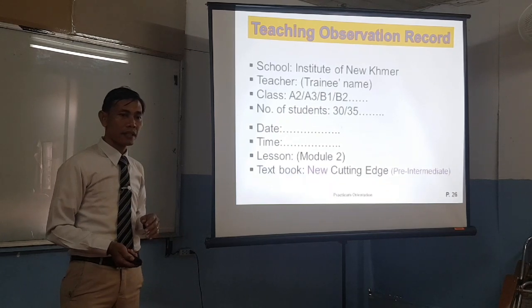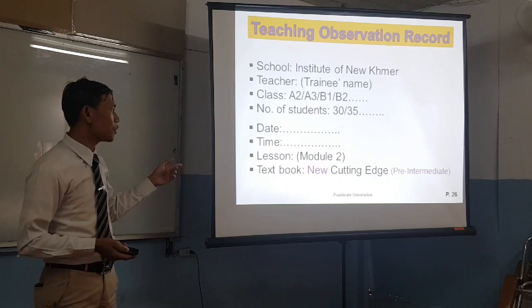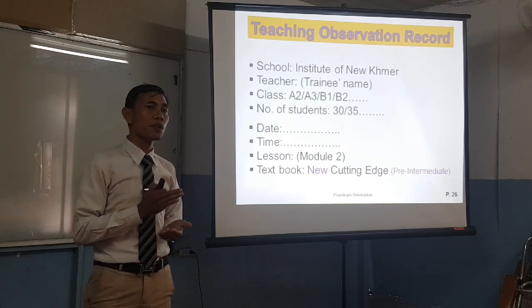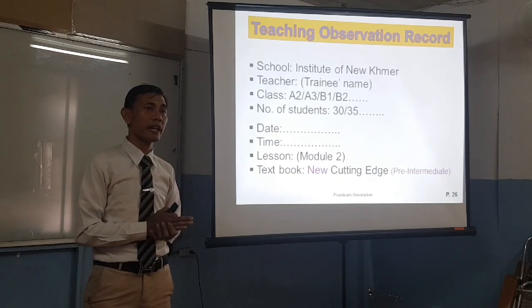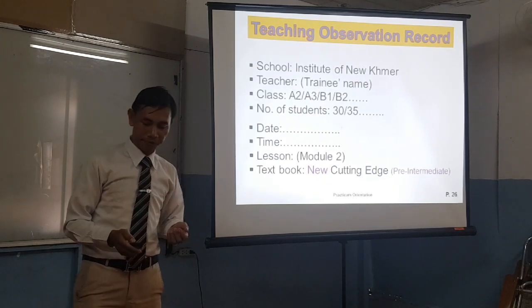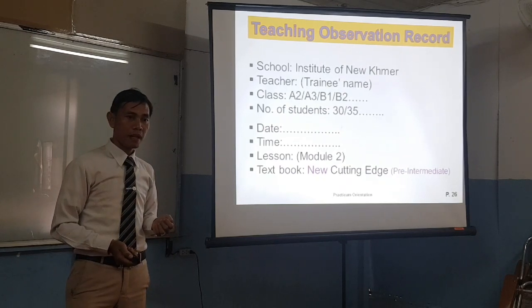Let's go to the next. It is the example of the book that you have to write, like New Cutting Edge, pre-intermediate, or sometimes the school allows you to take New Headway, right, based on the school, okay? So you wait for your supervisor to guide you, okay? Go to the next point.